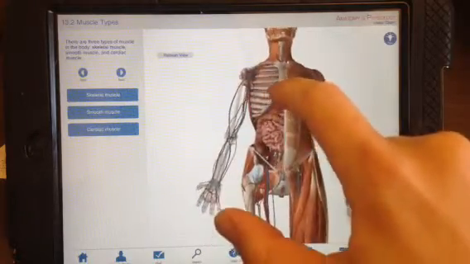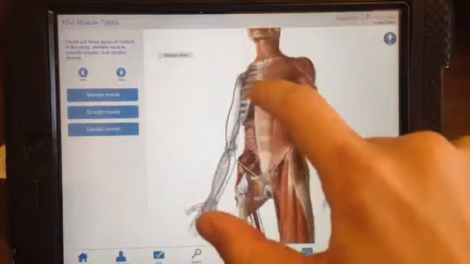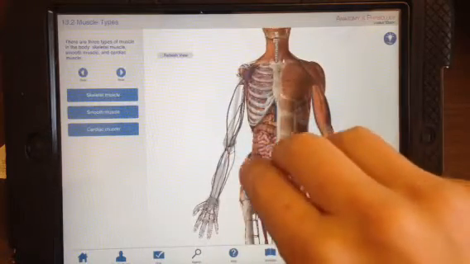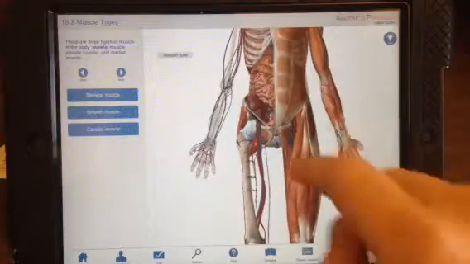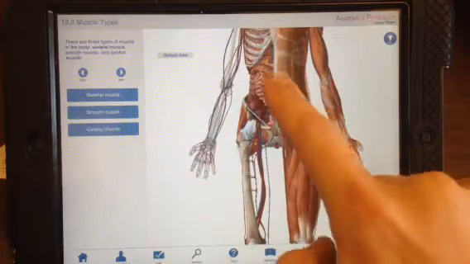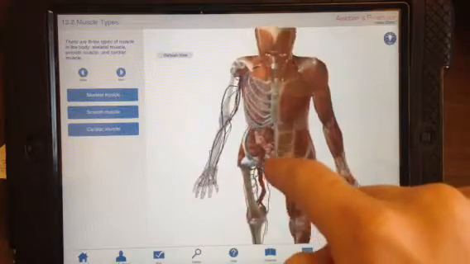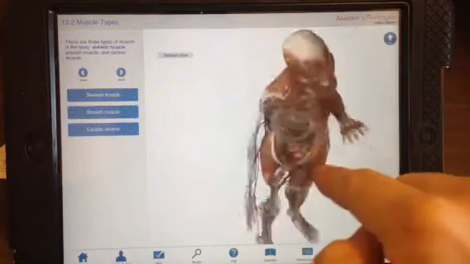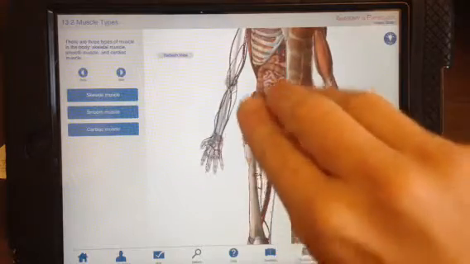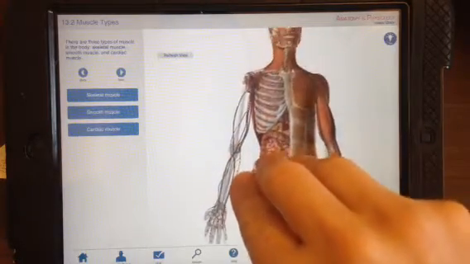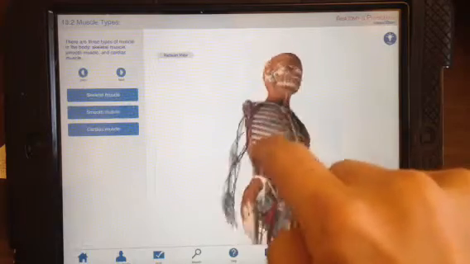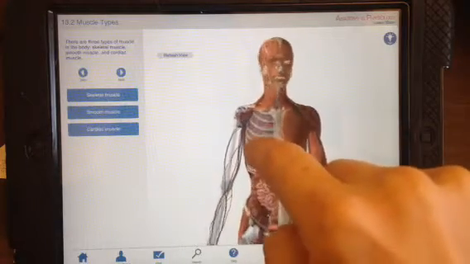So I grabbed him about in the middle of the sternum. It'll rotate him from there. Now let's practice using 3 versus 1 finger. So let's say I'm all the way down here and I need to look at his throat. If I use 1 finger, I can tilt him forward, but I don't get a straight-on view of the throat. So I need to put him back straight, use 3 fingers to bring him down, and then I can tilt it in the plane to get the view I want.